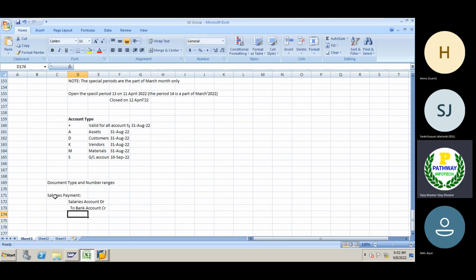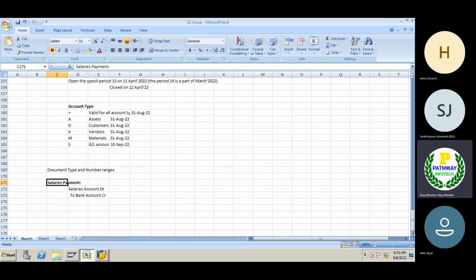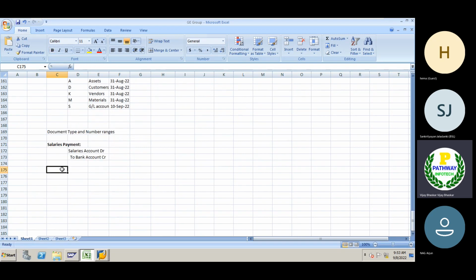Salaries payable is a different concept. Similarly, office expenses, telephone expenses.